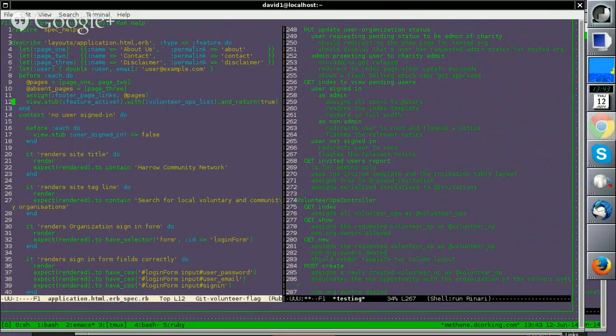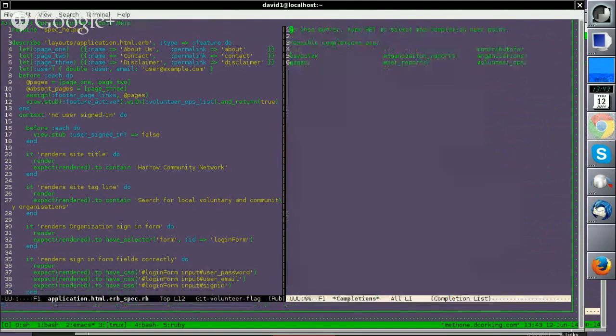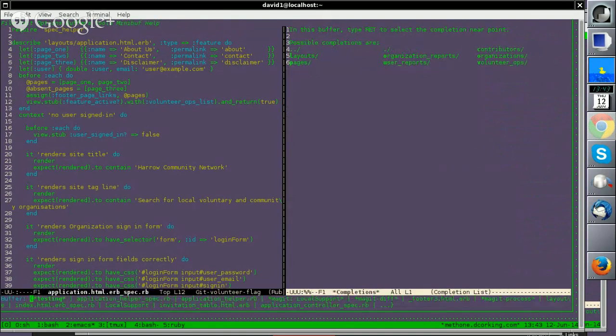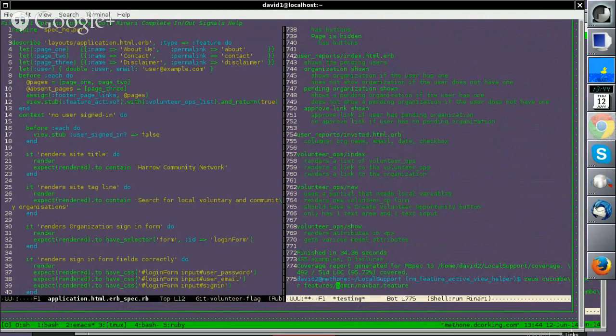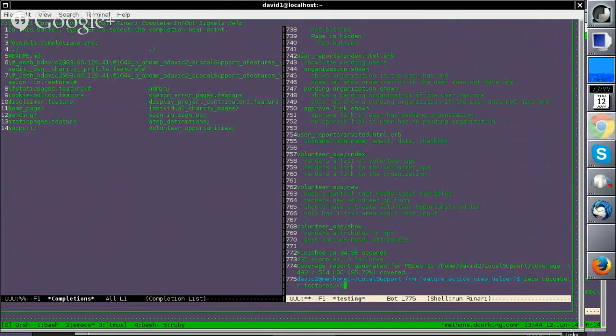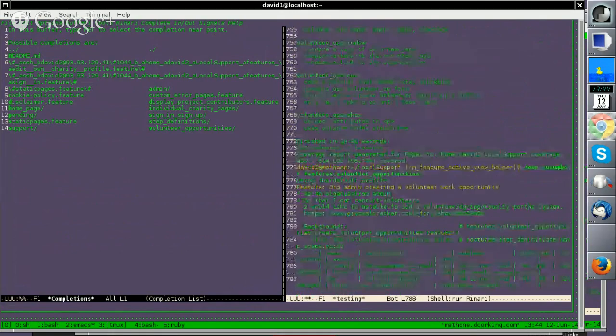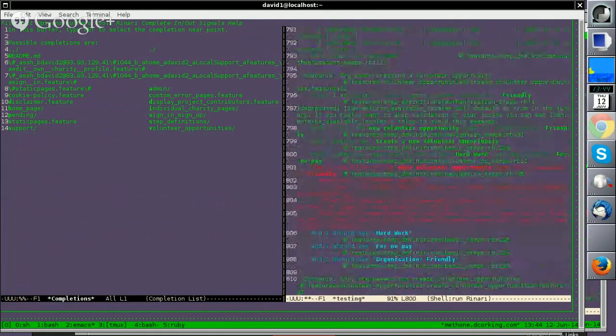So we weren't testing the integration really, but hopefully we've not broken anything, because hopefully one of these cucumber tests will catch it.